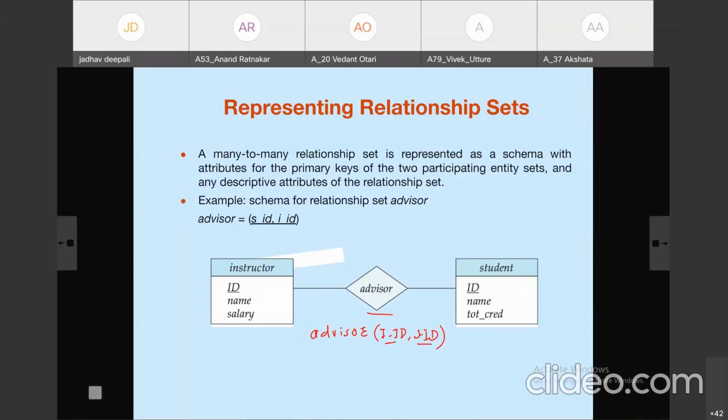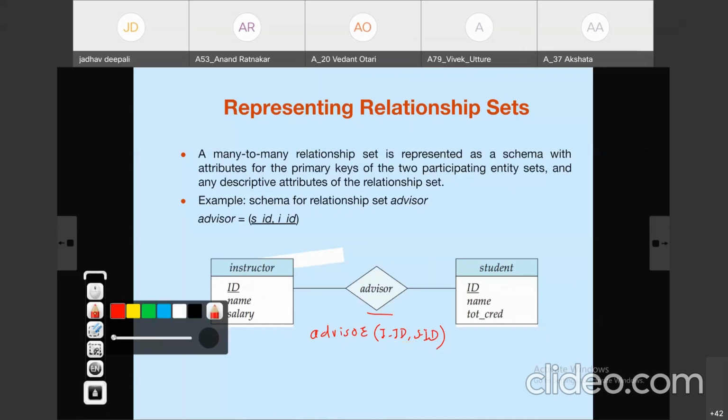If it is one-to-many, one instructor, many students, then what is the primary key of this advisor schema? The primary key of the advisor schema is IID.